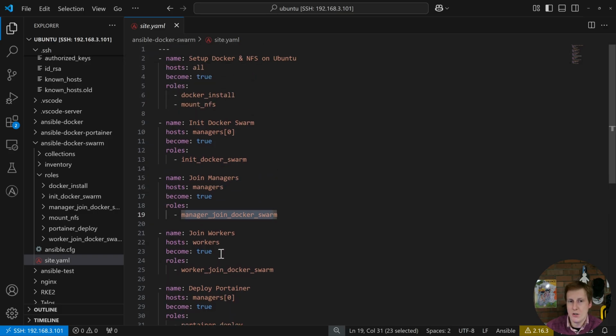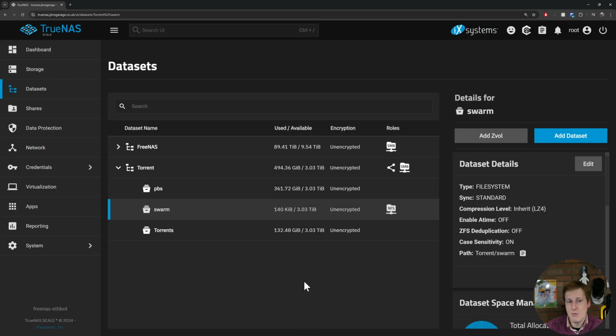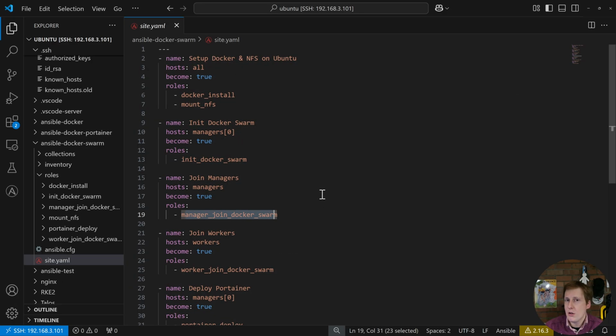Now, as I've shown at the top, NFS, you will need an NFS share for this to work. I'm just using TrueNAS, but basically anything that can serve up NFS, this should do. In TrueNAS, I've simply created a test swarm NFS share in here, and I've just set this overly permissive, just anything can write. You'll obviously want to dial that down if you're going to be using this properly, but for testing purposes, this works fine. So with all of that set up, let's go through the playbook.